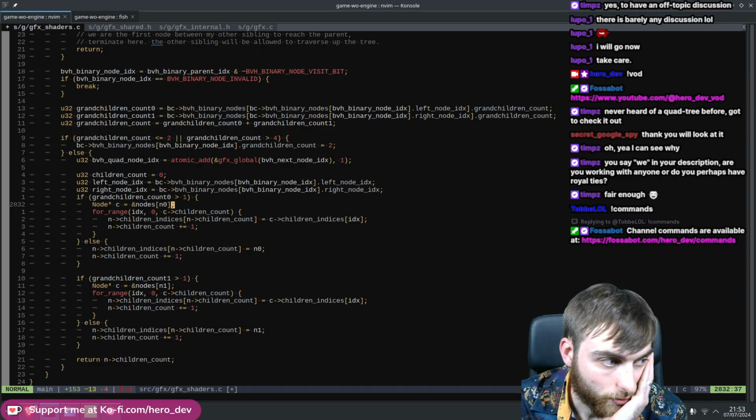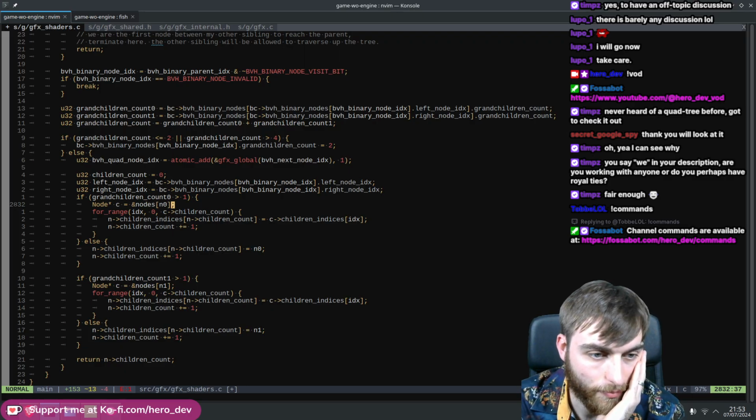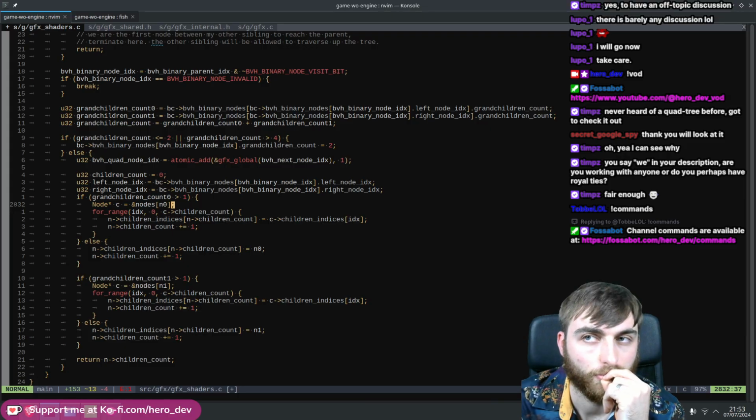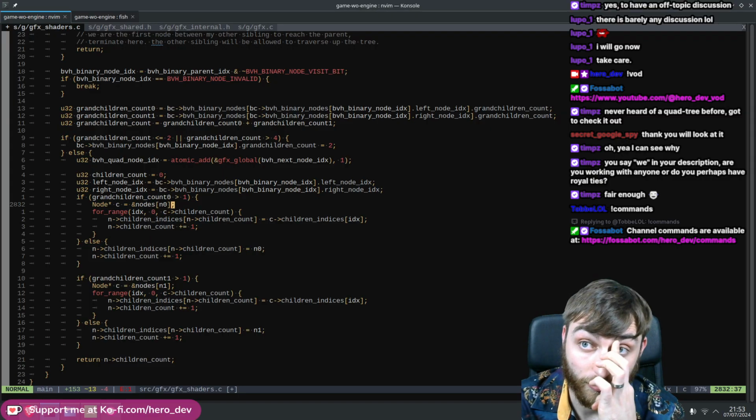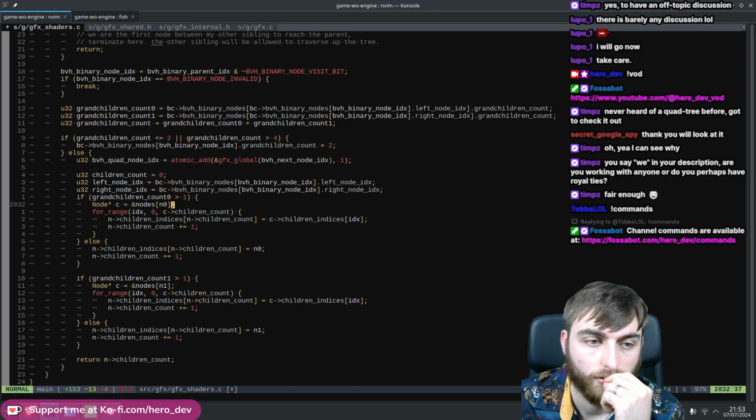The number of children in the left node. No, it should be the exact same number. Yeah, because it's the number of grandchildren. So you'll be looking at the left node.